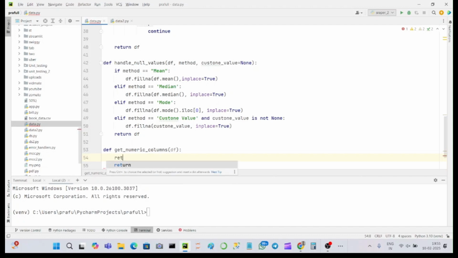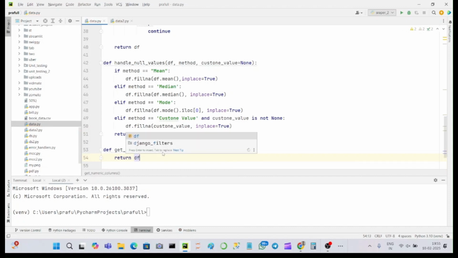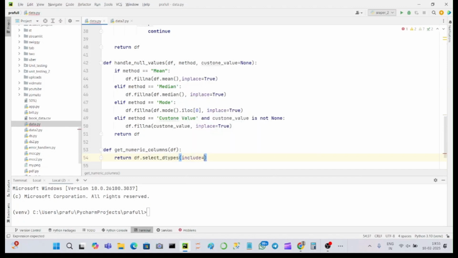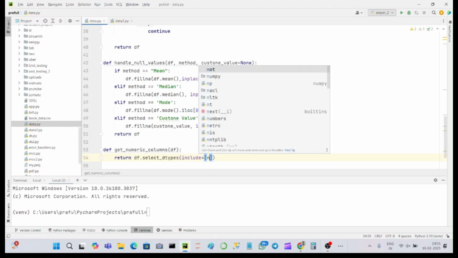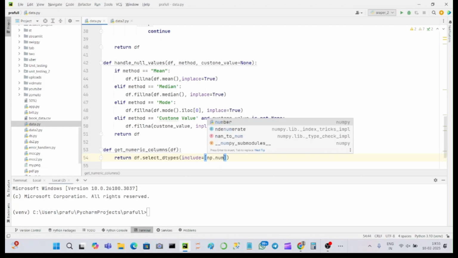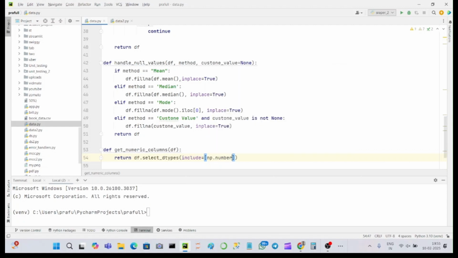So what has to be written is df.select_dtypes. What dtypes does it have to include? include is equal to, in a square bracket, np. We are using numpy here, np.number.